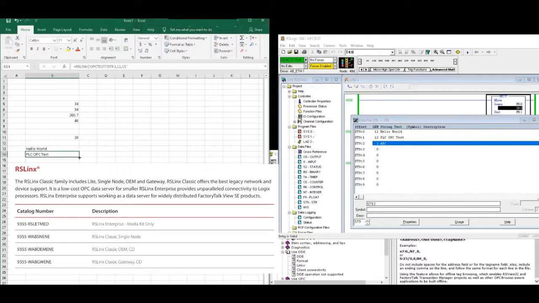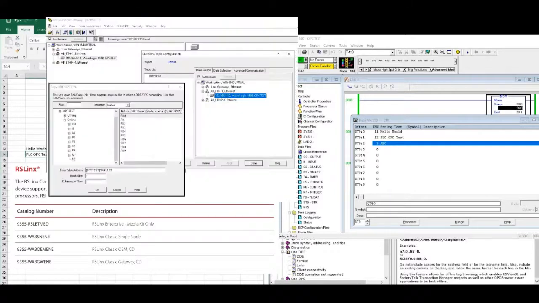So also we reviewed, basically there are four versions of the RSlinx. If you try to read one controller and transfer this controller's value to a client in one PC, you can use the single node. Or if you need to read multiple controllers, but the client still stays on the same PC with the RSlinx, you can use the OEM version. But if your system has multiple layers, your client needs to remote connect to this RSlinx PC, so you need to use the gateway or enterprise version.